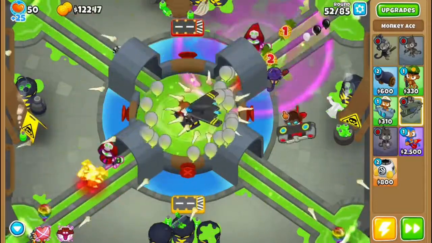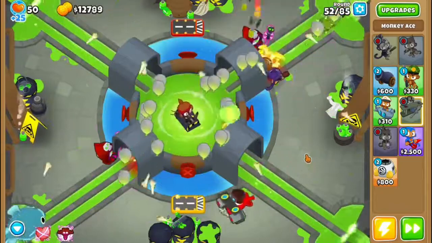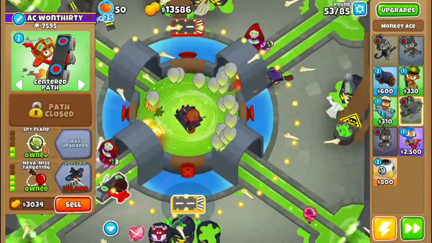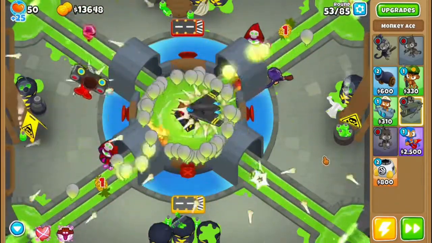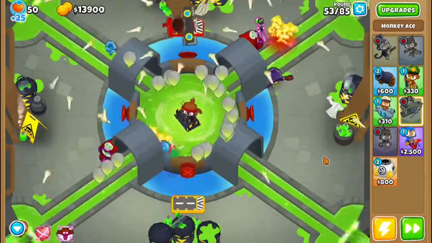Even Wave 63 is not going to be too difficult against a Spectre. God, if you can get a Spectre for 63, and make sure you have the camo detection, of course, otherwise it'll be absolutely useless, then yeah, you should be set.